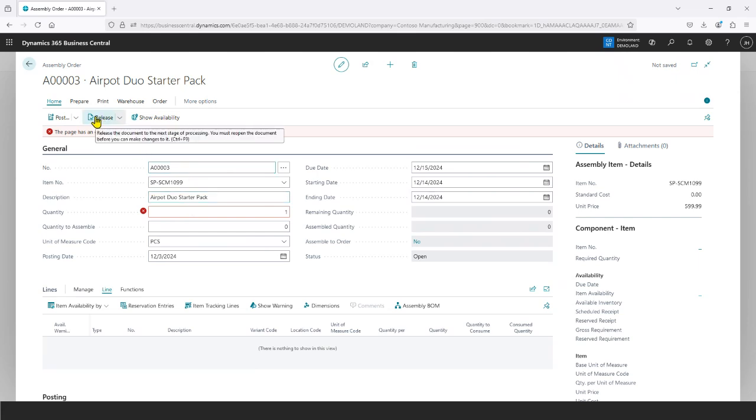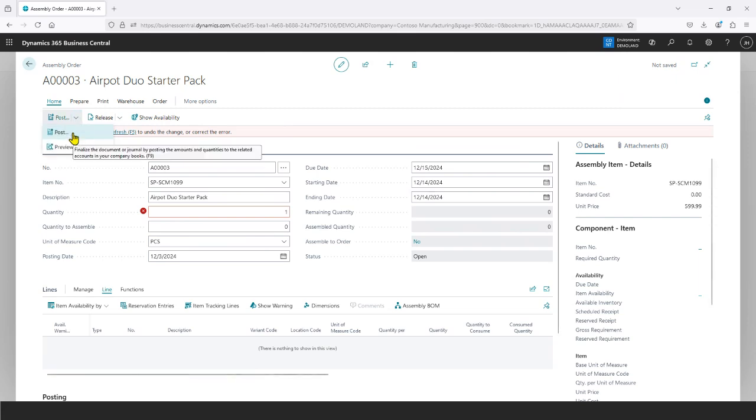The release function would indicate that we're moving this assembly order from the quote planning stage or the consideration stage and we actually want the work to be done. So I would need to change its status to being released. Once all the work has been done, the user comes back in and simply says, I now need to post this transaction. There is no way to capture data during the process when you're using an assembly, which also means that there's no WIP calculation. I cannot tell you anything about what happens between the start and the completion of the assembly.